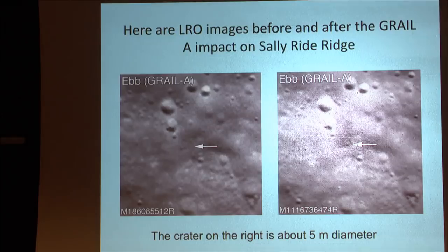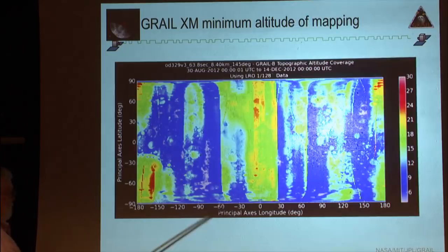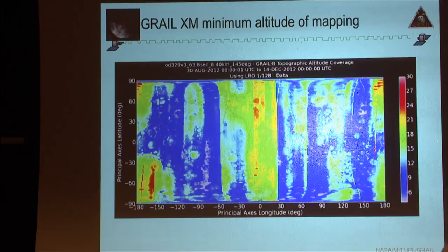Now, I'm going to show a couple of engineering maps, and I hope everybody is okay with this. We looked at an awful lot of these during the mission. This is a map of the moon. This is longitude, 0 degrees longitude is facing the Earth. This is latitude, minus 90 South Pole, plus 90 North Pole. And what the colors indicate are the altitude of the spacecraft, altitude above the actual surface. This is something we had to be real careful of. The navigators like to tell us about altitude above the average spherical moon. That's fine, but if the moon has mountains 11 kilometers high and you're down at 10, you want to know what the elevation above the actual surface of the moon is. So this is actual elevation.